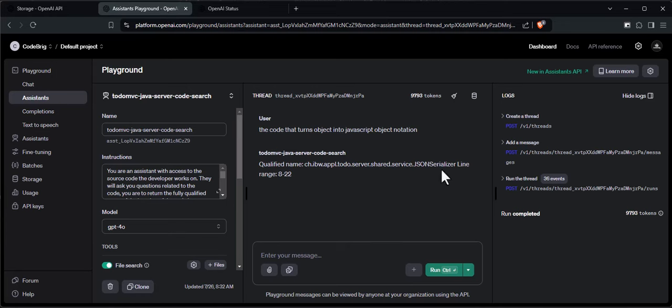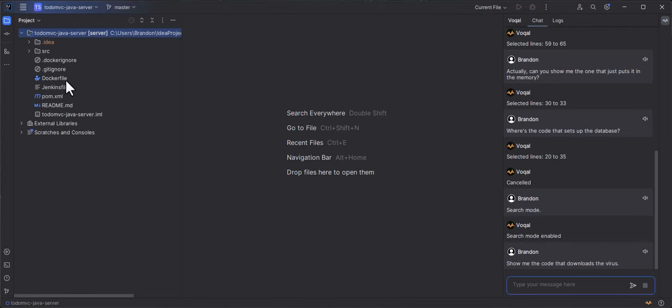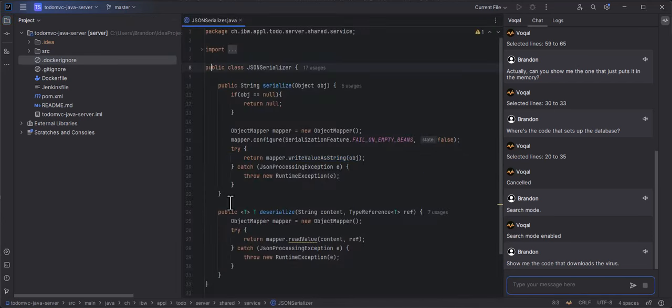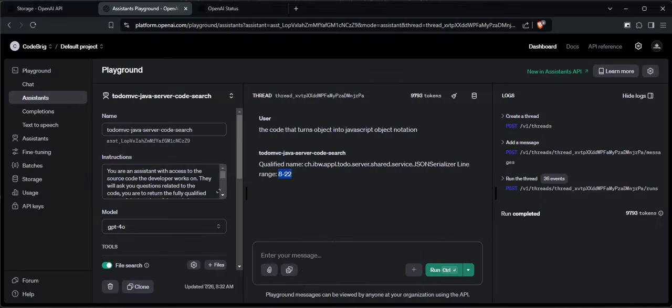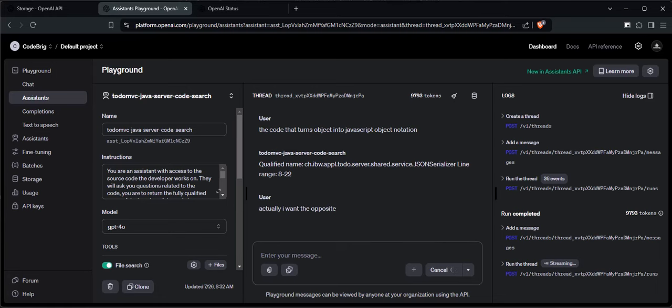So yeah, it returned the JSON serializer lines 8 through 22, which would be here to here. So it's a little bit over the function. And now if I ask it to do the opposite, again, it's typically not this slow.